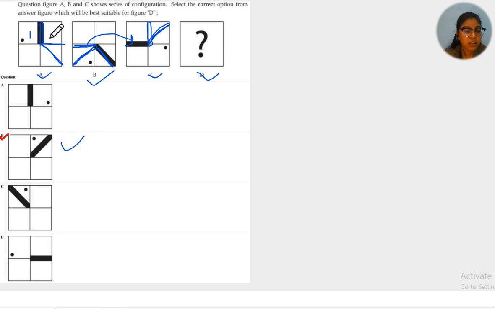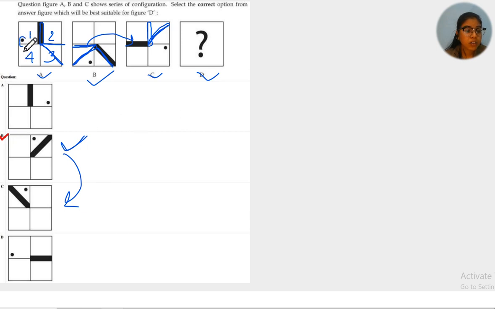Suppose first you divide this box into 1, 2, 3, and 4. After that you start drawing the conclusion. So we get that it will lie in box number 2. And if you look at options A, C, and D, in option C, what he has done is just made the mirror image of option B, just to confuse the candidate. So please note all these minor details very precisely to get the right answer.